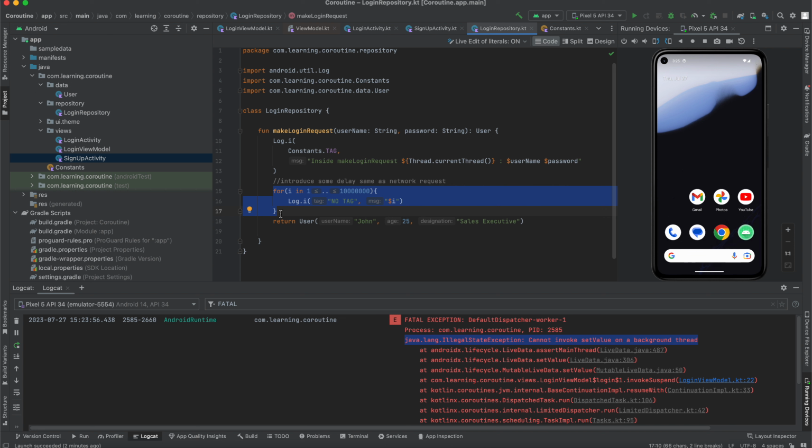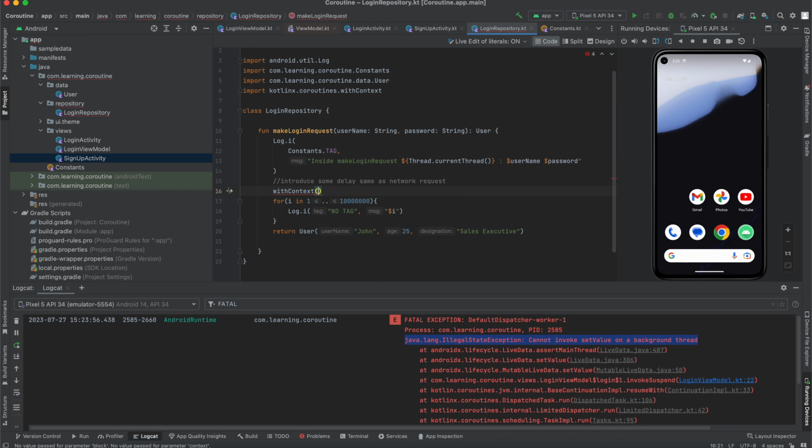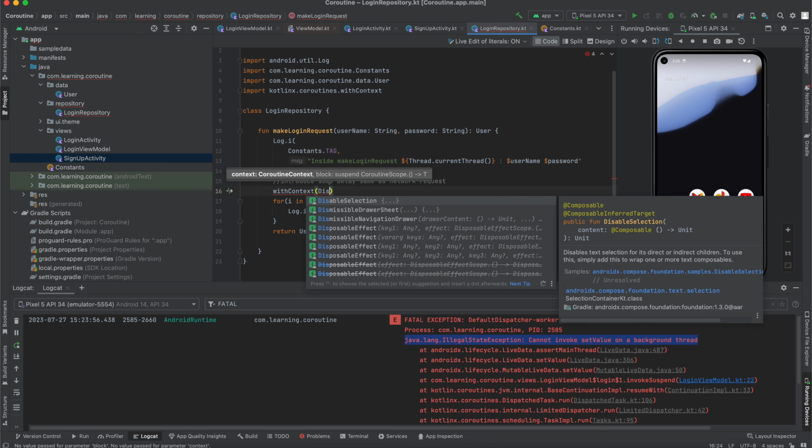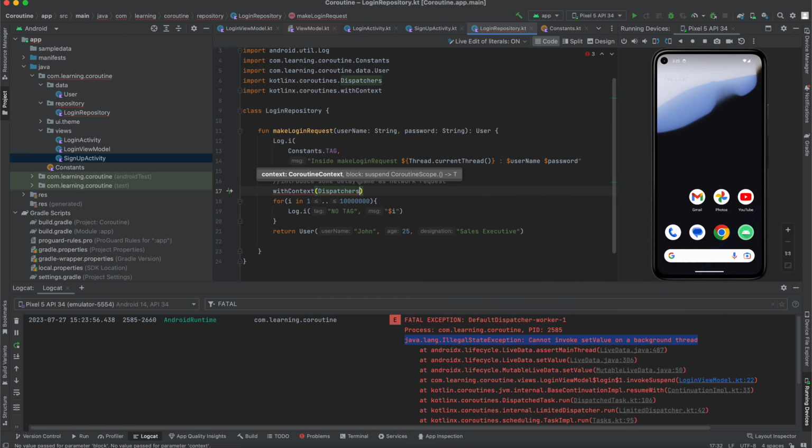So only this long-running task we will put inside the IO thread. How can we do this? We can use the withContext function with Dispatchers.IO. My main intention is to run the long-running task inside the background thread.